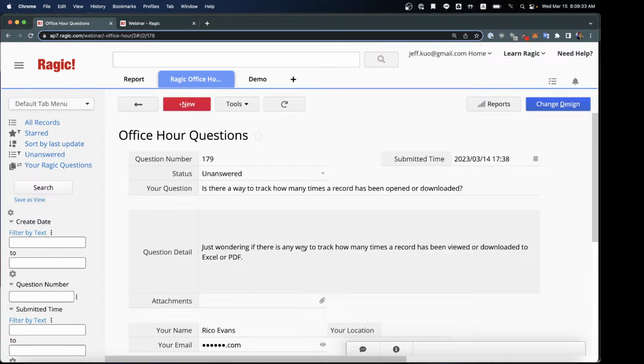Okay, last question. Is there a way to track how many times a record has been opened or downloaded? Just wondering if there is any way to track how many times a record has been viewed or downloaded to Excel or PDF.